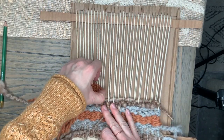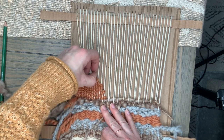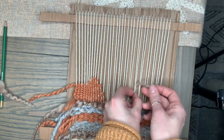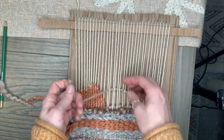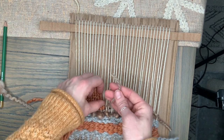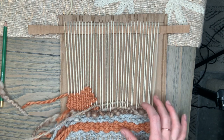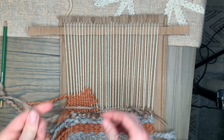Now, to interlock the next one, what you want to do is kind of keep these a little bit spread apart, because what you're going to end up doing is going in between each row. So depending on where your color is going to start, it can go three in the middle. So I'm going to start over here and you're just going to weave it in. And then when you're ready and you come to the last row, this is going to go over under this one and then wrap around. So I'm gonna just loop over this one, under this one.